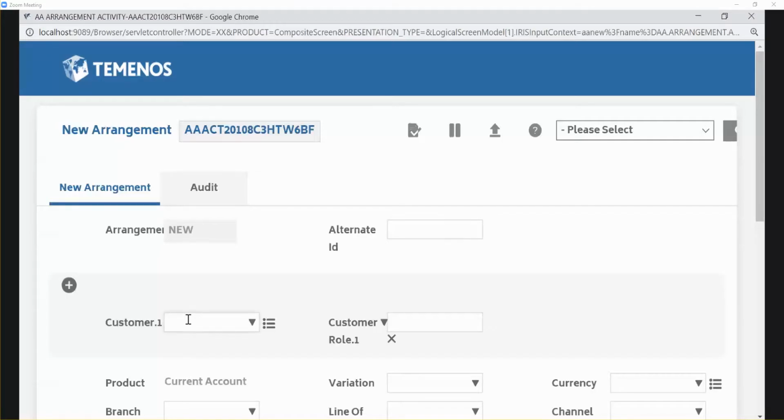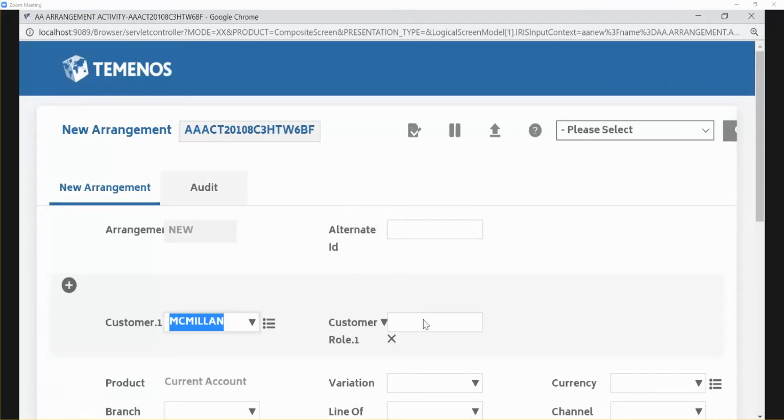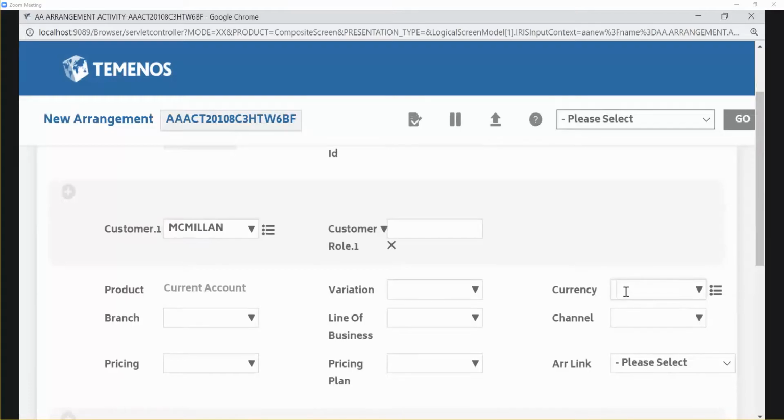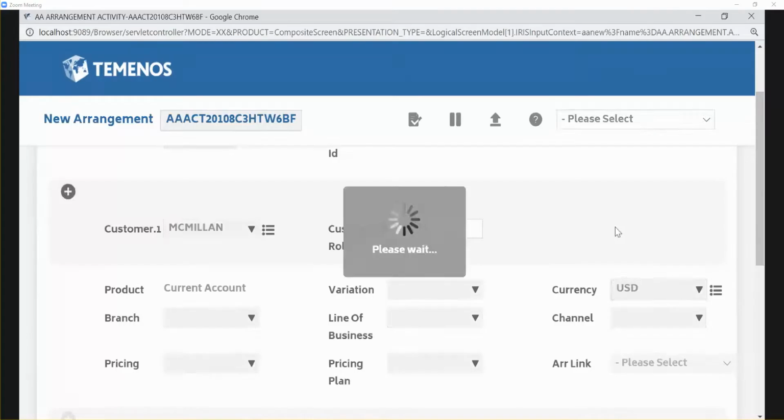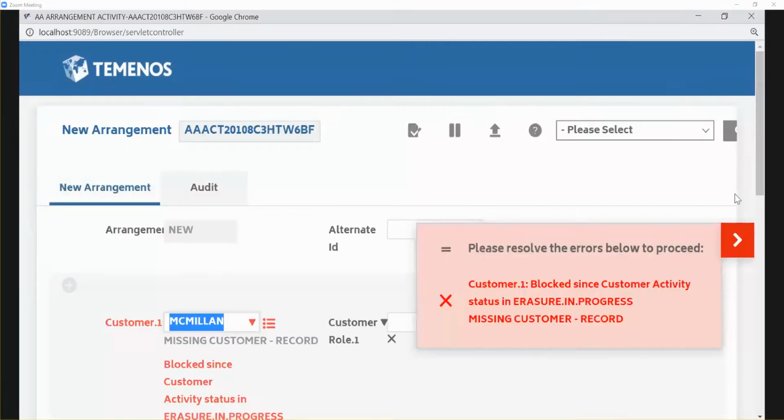So first here, I'll put a customer, I hope I have this customer. Okay, and I'm gonna put currency. I'm not sure if I have that customer here.